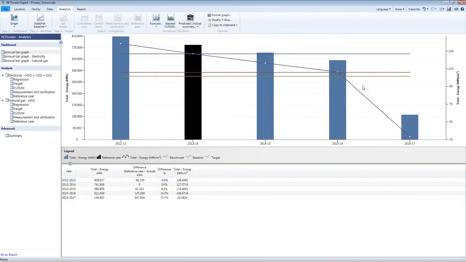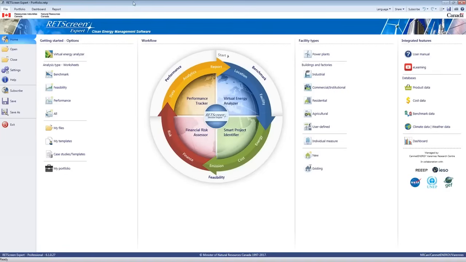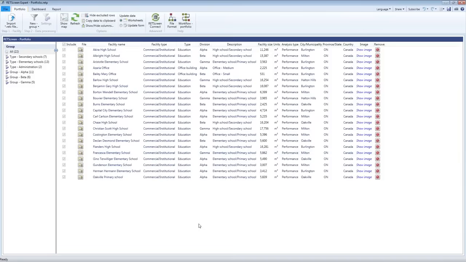So I've mentioned at several points now that the information you enter on the Facility tab can be used as part of your Energy Master Plan for a portfolio-wide benchmarking effort. And if you're using RETScreen for your benchmarking, you automatically get a great portfolio benchmarking tool. So let's see how that works. This school is part of a larger portfolio of schools for this school board, and I've listed it here.